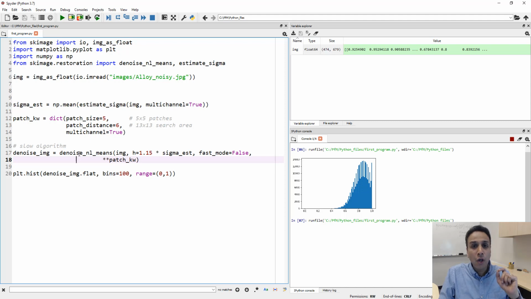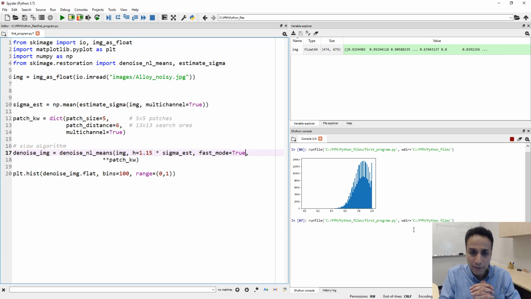Again, the denoise non-local means algorithm can be very computer intensive, memory intensive. So I try to do fast_mode equals True. Although for this image, you would see a slight difference between fast_mode equals False and fast_mode equals True. True tends to overdo it a little bit for certain types of images. In this case, whenever it's done, we'll see a histogram, and then I'll run it again with True, and we'll see the difference between these two.